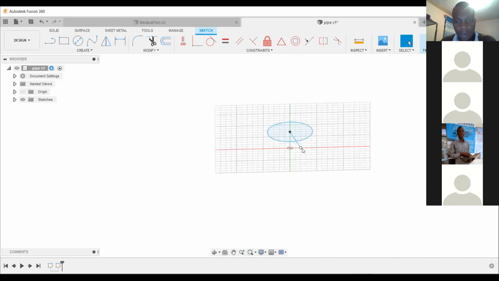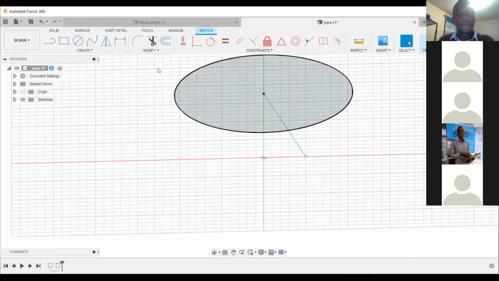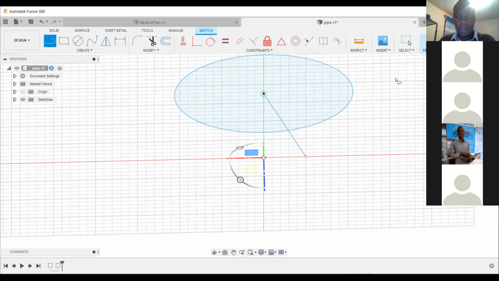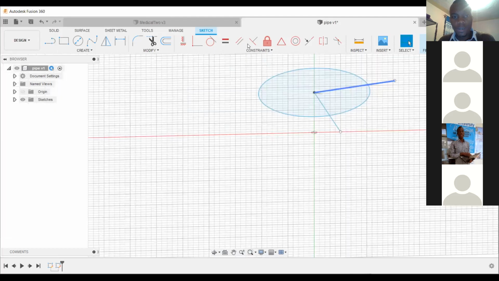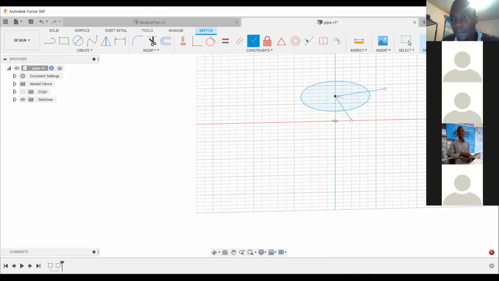Then you draw a line here. Then you can draw another line. If you want the first line to be perpendicular with the second one, you click perpendicular, then you click this to be perpendicular with this. So they are perpendicular, meaning they are at 45 degrees.